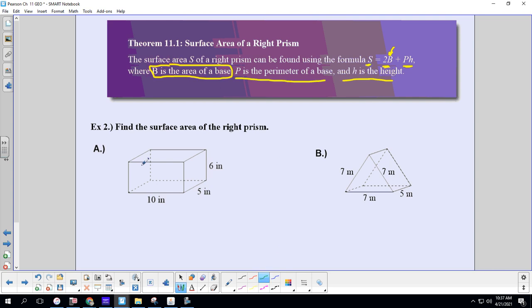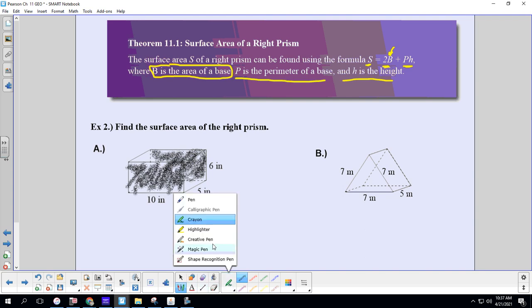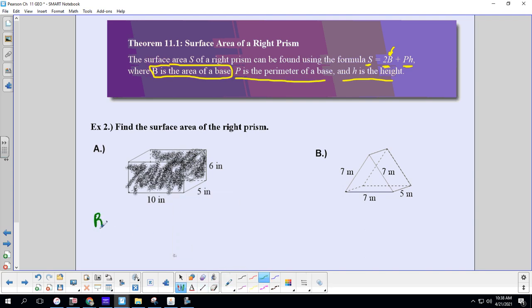This will be exciting. So let's look at our right rectangular prism. Let's go ahead and we'll use the bottom. Actually, let's use the front as our base. Okay. We'll use the front as our base. So the front is going to be our base because his matcher is in the back. So the matcher's back here. Okay. So the area of our base, big B, is 10 times 6. I know what that is, it's 60.